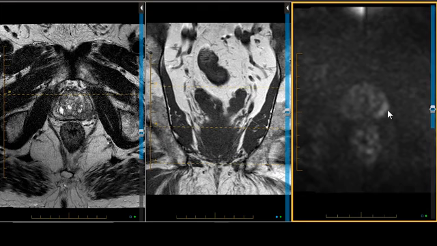That's point 1. Point 2, causes of false positive and negative diffusion imaging, which we'll get to in a second. And point 3, you have to know what causes diffusion restriction. And what does?